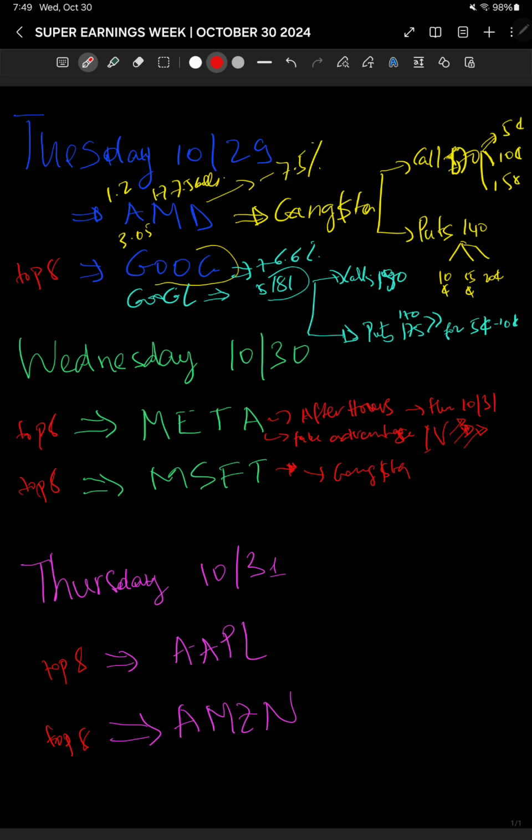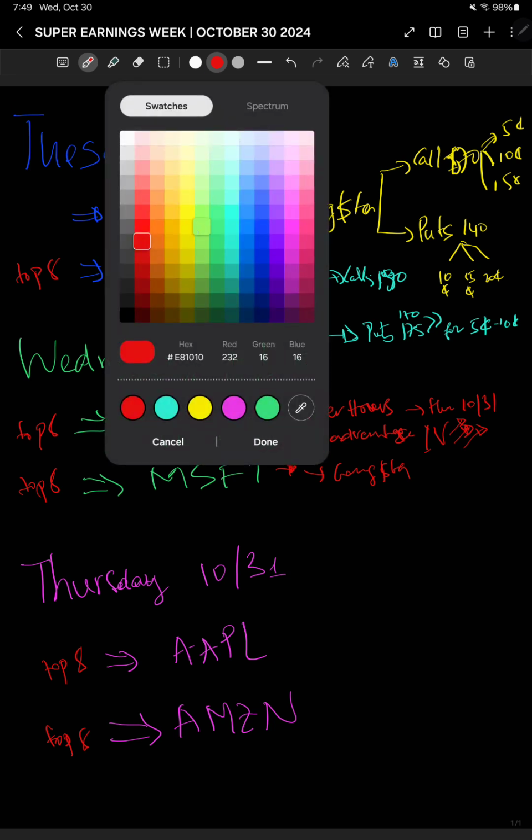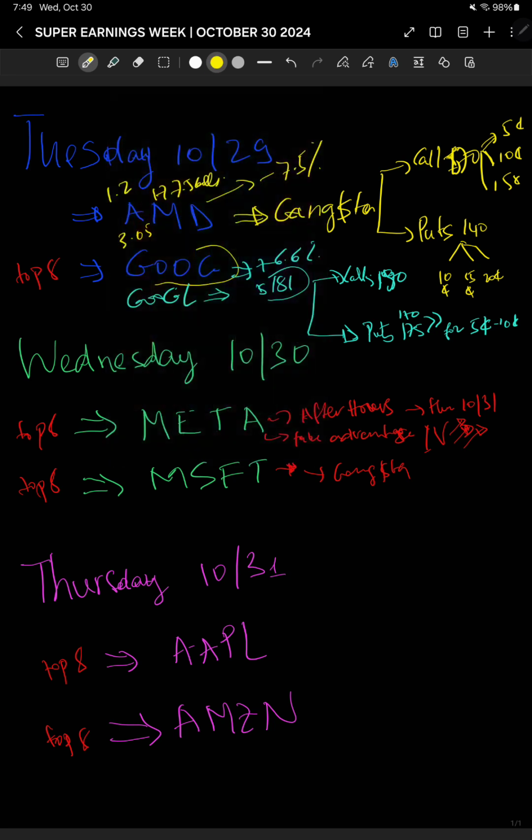All right, so that takes us to Thursday after market close, which is none other than Apple. Apple is trading in the 232 to 235 range for, God knows, two weeks now. Something is bound to happen. What do we expect here? We will be trading this Gantt trade on Friday, November 1st. My goodness, November, the excitement of November. There's this little thing, November 5th, the election in the US.